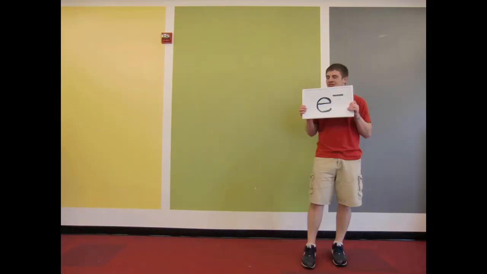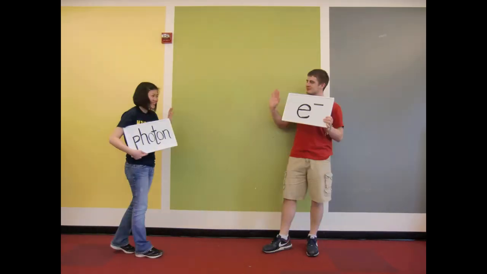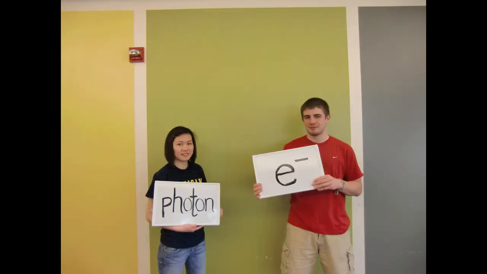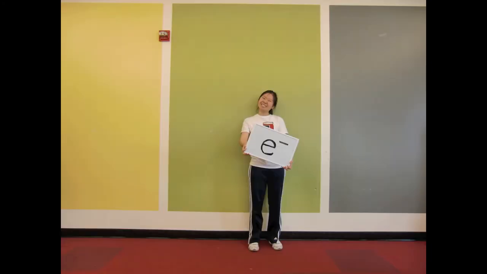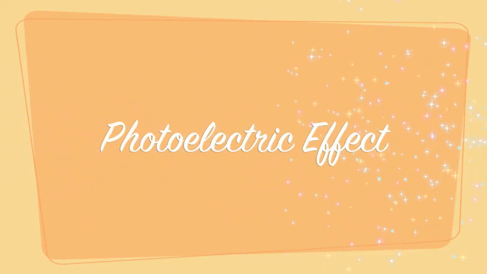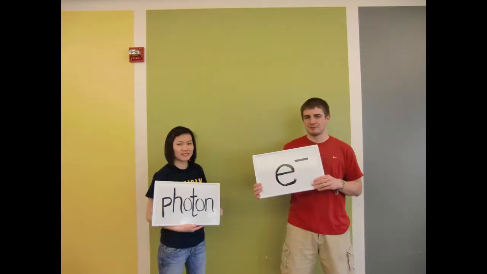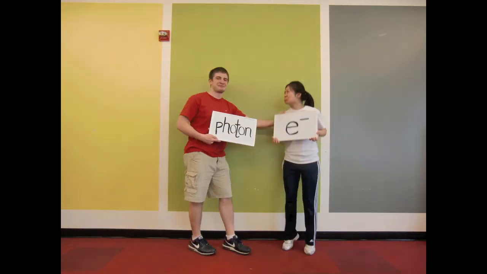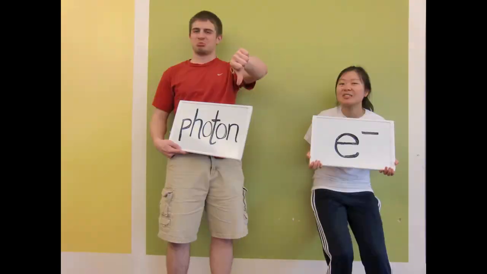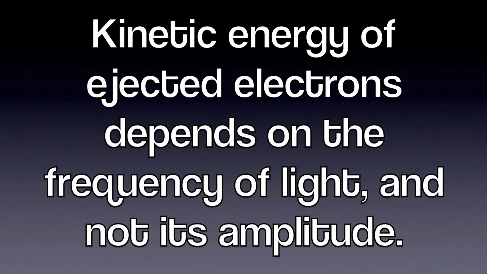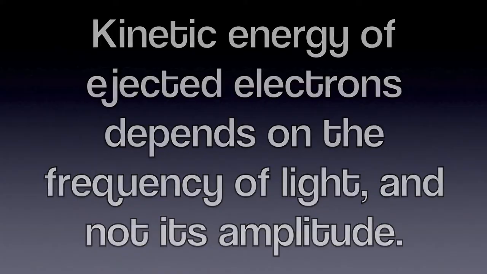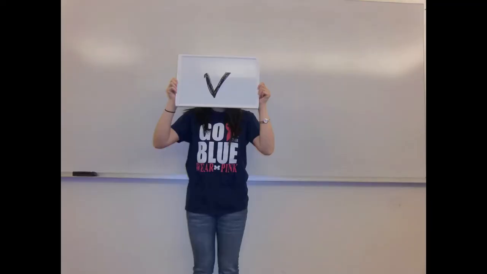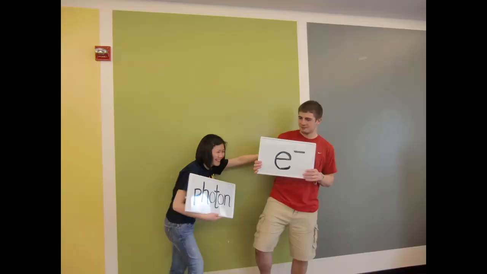As much as wave theory tells us about light intensity and amplitude, it can't explain how electrons are ejected from the surface of a metal or other material when light shines on it. This is otherwise known as the photoelectric effect. There must be a threshold intensity required to eject electrons. Kinetic energy of ejected electrons depends on the frequency of light and not its amplitude. This means that there is a certain frequency that waves of light must reach before electrons are ejected from a certain metal or other material.